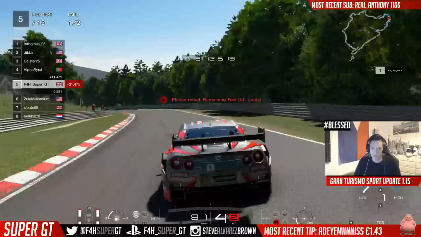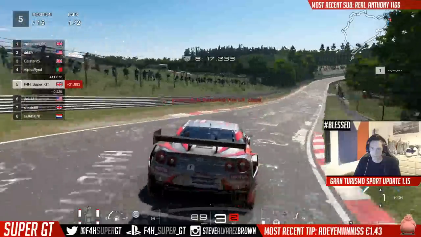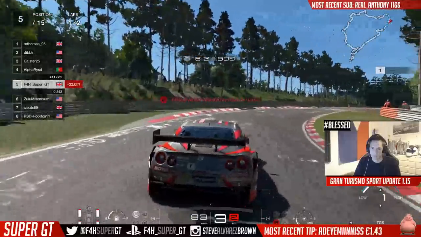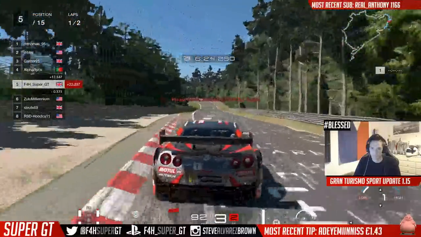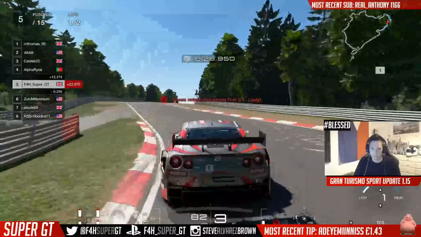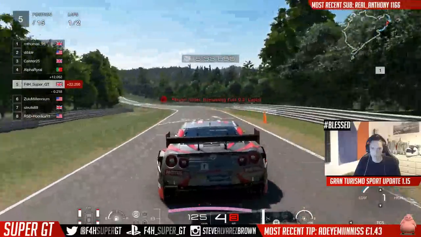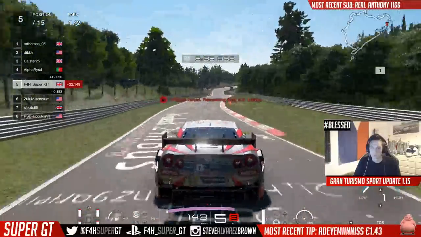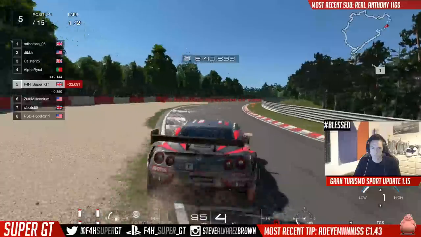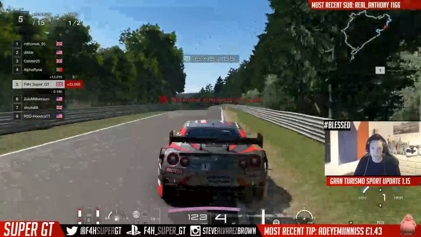I'm into fifth. I haven't really driven that well, but then again, no one has. He's still on me. Zulu Millennium. What's he driving? Nissan as well. Okay, the fuel's okay, I've still got 0.4. And 0.3 now. Oh, that's as close as you'd like.